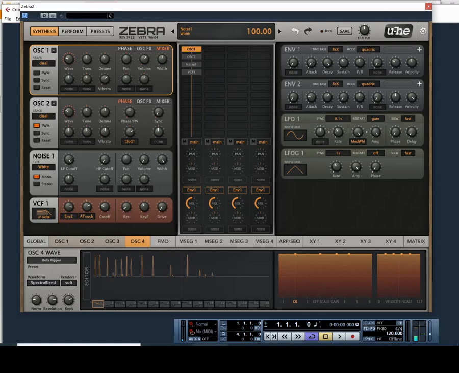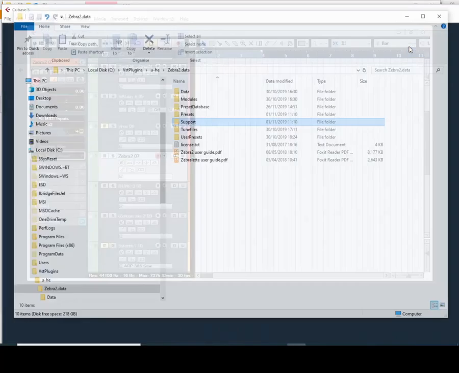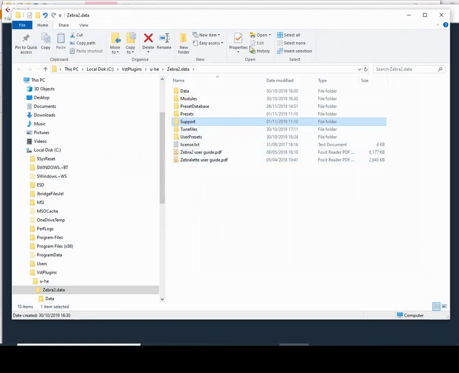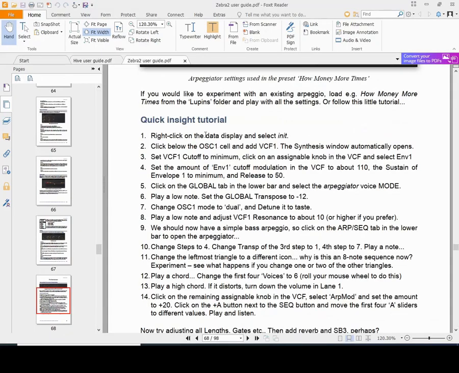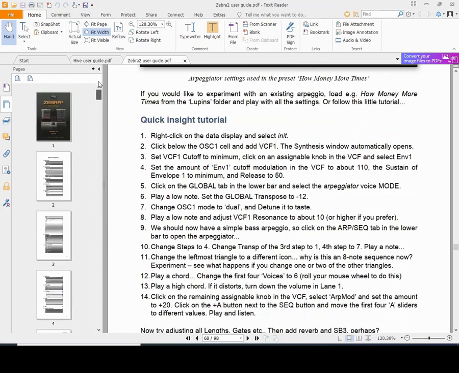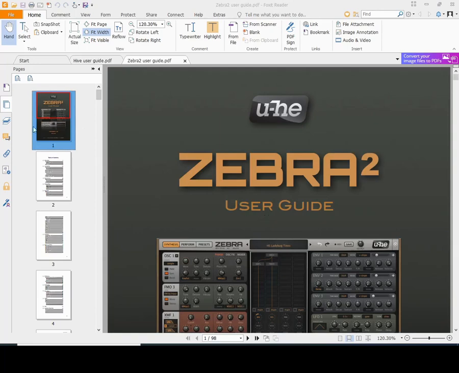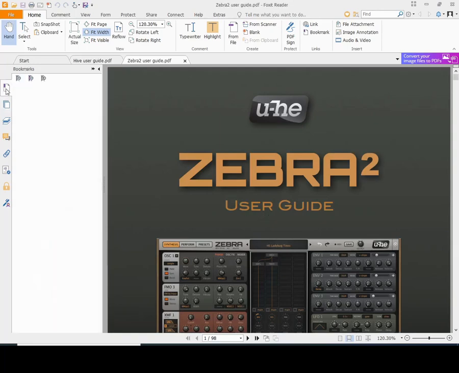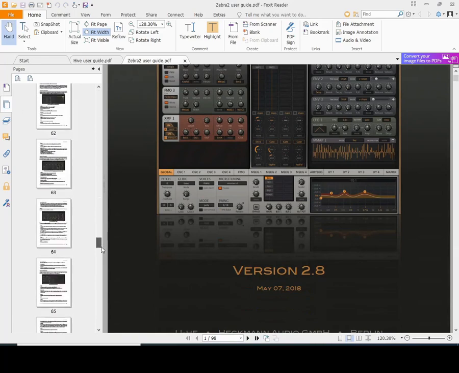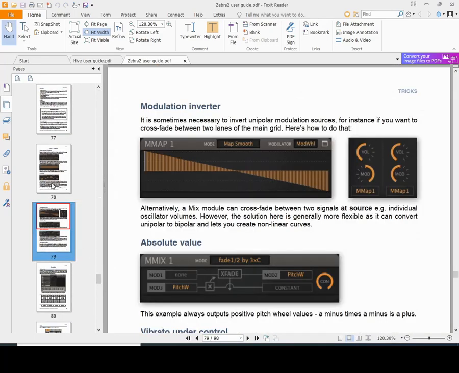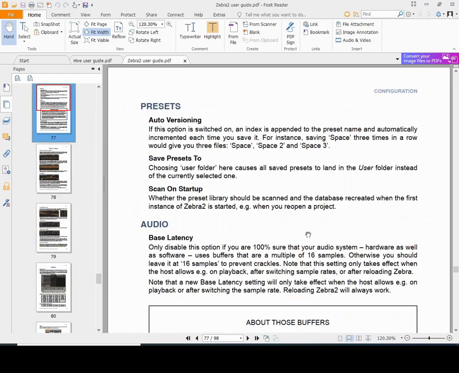Let's have a look at, talking of the manual, user guide. Okay, it opens a drive folder and there's a PDF, which is handy. So there we are. Zebra 2 user guide. Looks quite an in-depth manual.